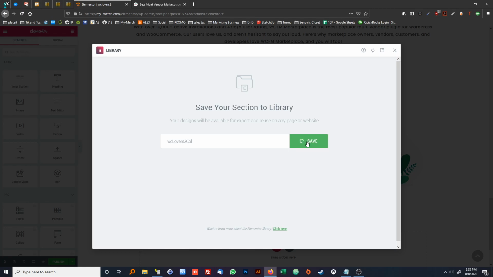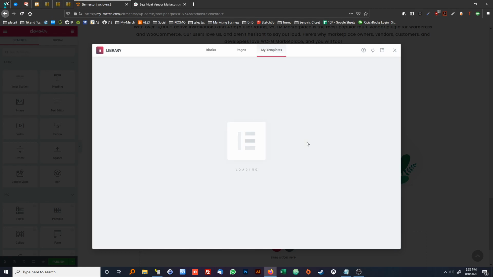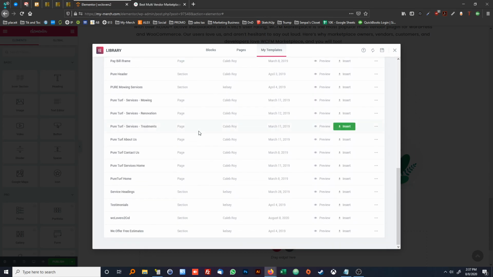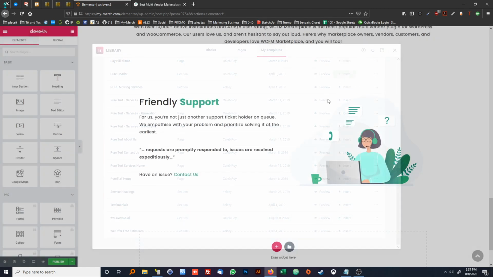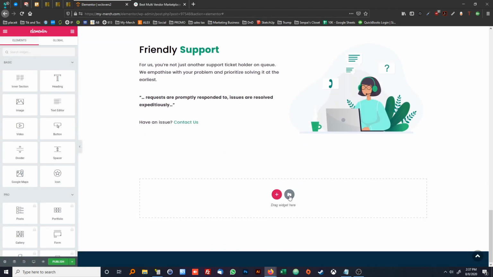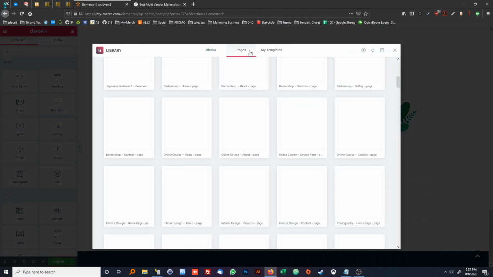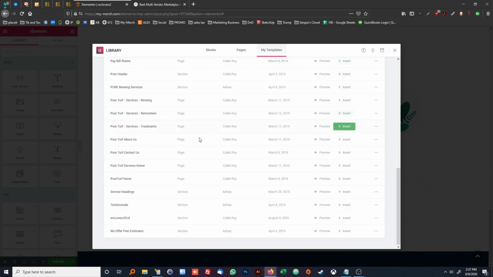In case I might have some other stuff saved in here. I do, I have a lot of stuff. I use this function a lot, so what I'm gonna do is I'm just gonna insert. In fact, I'll show you how to do it from back here. I'm just gonna choose this add a template. I'm gonna make sure it'll start you here. I'm just gonna make sure that you select my templates.